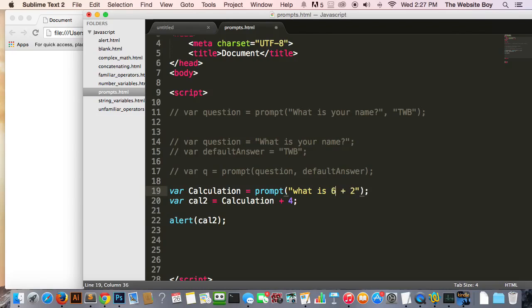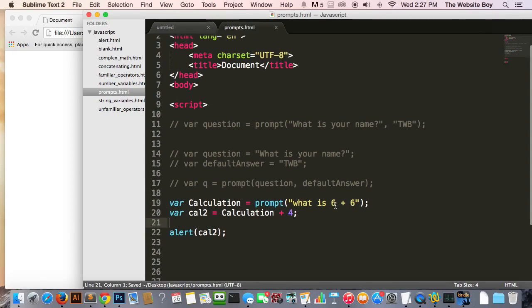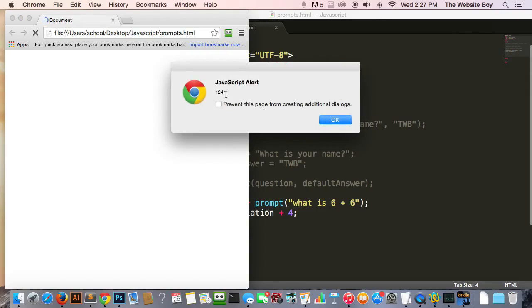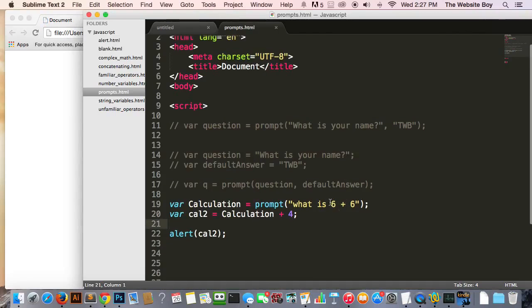So if I go ahead and do this, we should get something like 12 plus this 4. We should get 124. For example, what's 6 plus 6? If I say 12 and I press OK, we get 124. What JavaScript is doing is adding these two together, and let me show you again, putting it together with the 4.